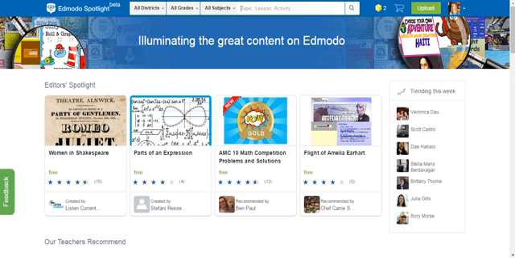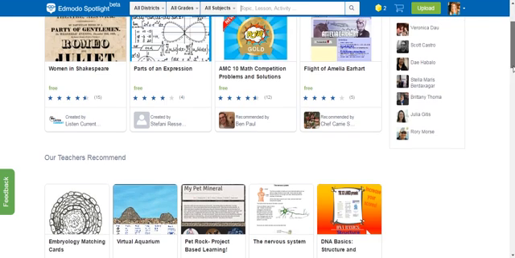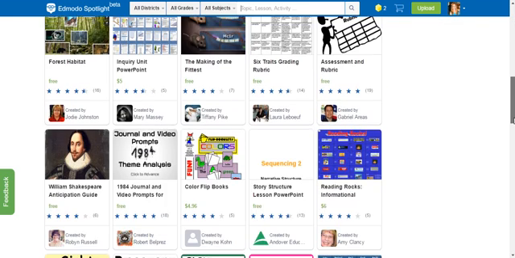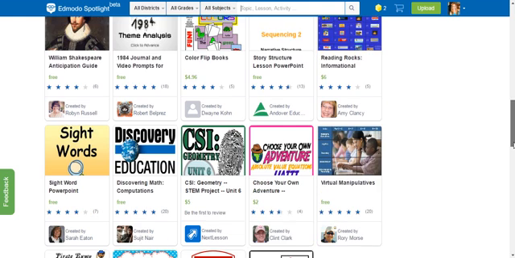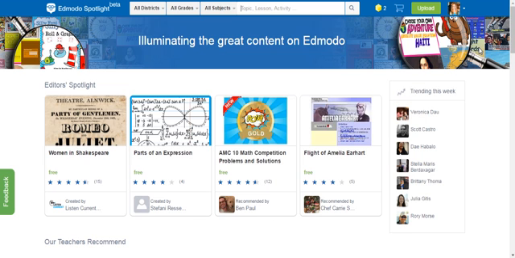I will just take us over to that Edmodo Spotlight, which you see here. And this is kind of like a Teachers Pay Teachers kind of resource. Different educational materials made by teachers are posted here. Some of them are free, some of them are for a small fee, and depending on the type of materials you're looking for, you can search by grade level and subject area. You can look for all of these different types of lesson plan ideas, worksheets, videos, whole units even. And a lot of these can then be connected to your library.